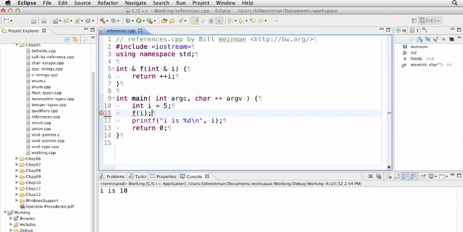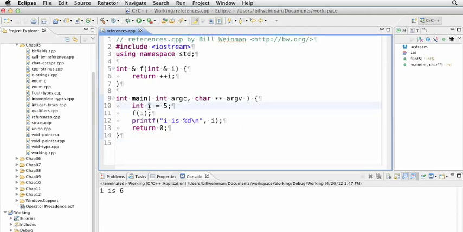Now you'll notice the way that I called it, I'm just passing it I like I would any other function. And if the function was not taking a reference, then the function would make a copy of I and put it on its stack and create an automatic variable internally and increment that and return that value. But instead, it's going to do something very different here. Notice we're printing out the value of I, and when I compile this and run it, you see that I is now 6. What the function has done, it has actually incremented I.